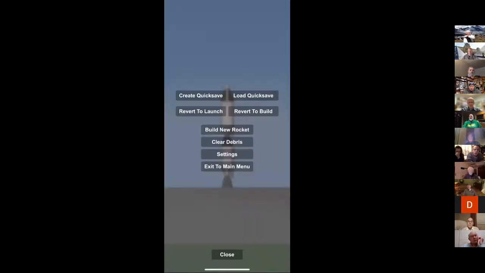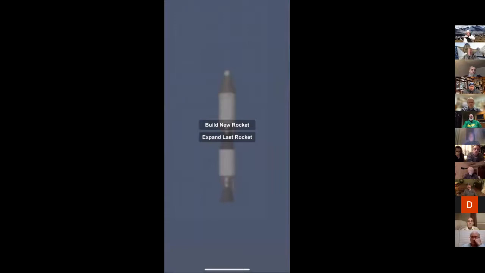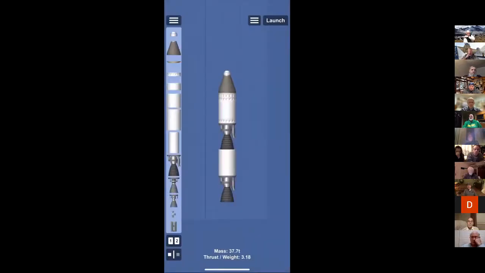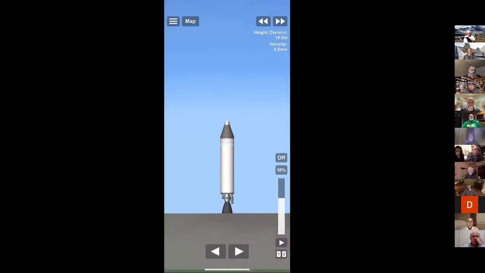Well, what it will tell you, hold on, let me go back here. Go to the bottom, it'll give me my mass and my thrust to weight ratio. And so obviously the greater the ratio, the more thrust that you have. All right, so now let's try to launch it. By the way, if I haven't built it right, it'll crash on the pad.